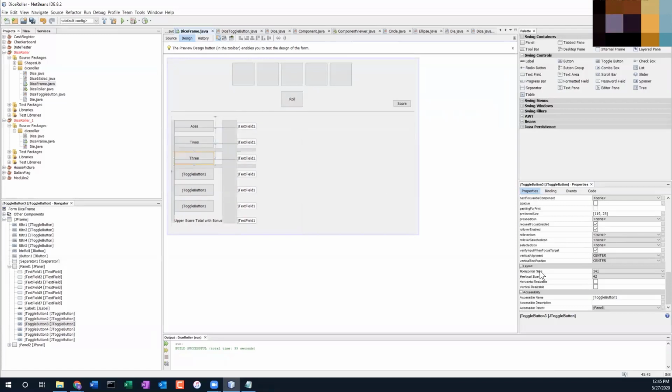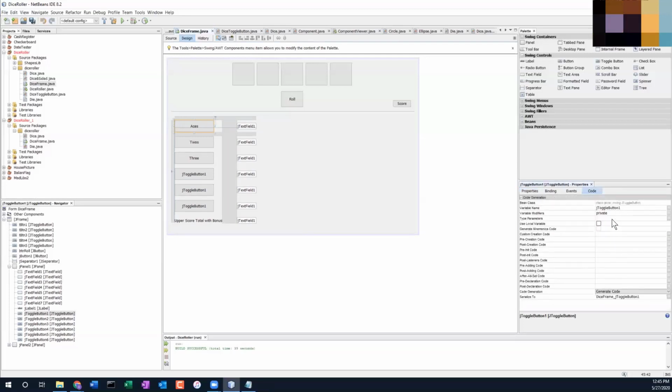Another thing I like to do is actually change the name so it's meaningful when you look in the code. So for example, here this is JToggleButton1. That really doesn't tell you, although you might be able to leave it because it is 1, 2, 3, 4, 5, 6, right? And you say, well, JToggleButton1 is for the ones, and if you remember that, that's okay. But what I would do is, here is the actual name.